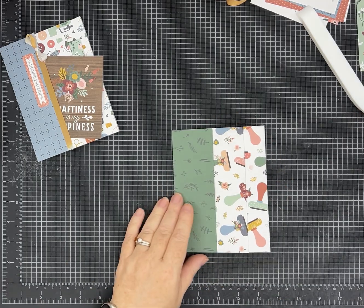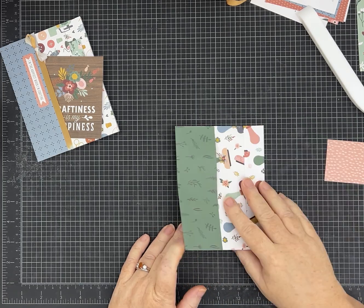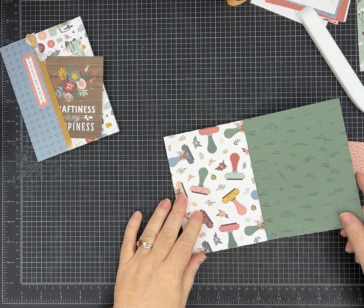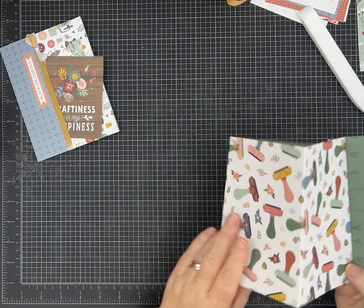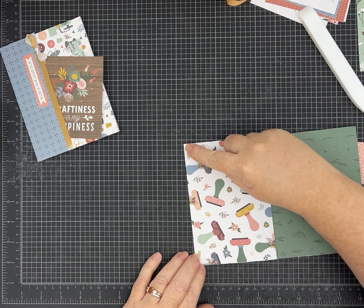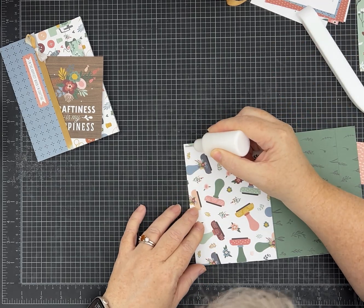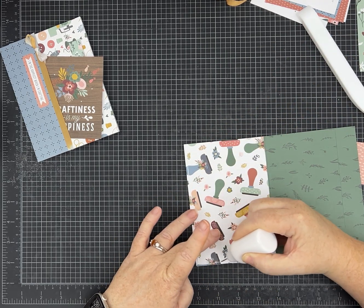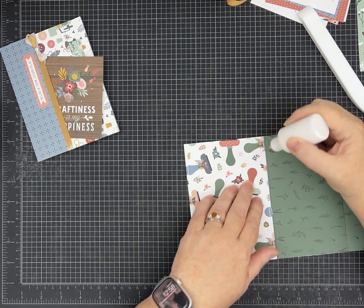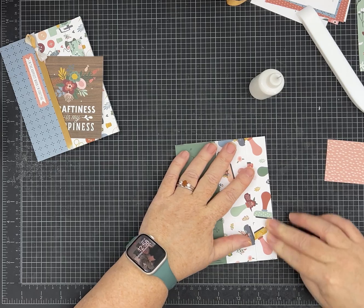So you have it with the cover with your two side load pockets, and if you open, I really don't care if mine opens this way. I want it to open with that little hinge in here. You could just leave this and have it more almost like an accordion style, but I am going to add glue in a U shape here, here, and here, and we're going to have a top load pocket on the cover. I did not do that with my prototype. I didn't think about it. I just put glue all over this section. So either way you want to do it will work. And I'm going to press it down.